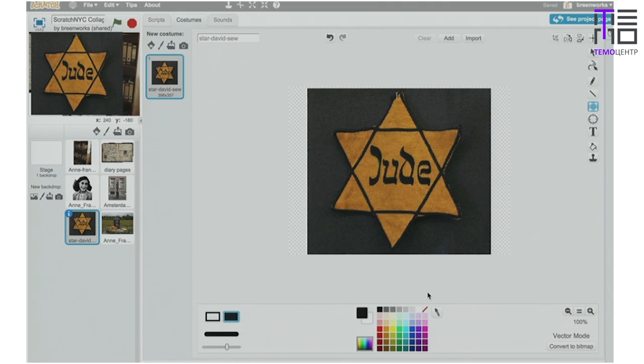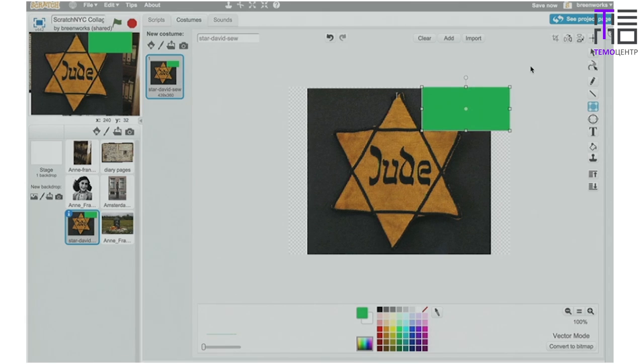It's very important that the color of this rectangle or square that you start with is a contrasting color, a color that's an opposite, that stands out really well against all the colors in the background of our photograph. So I don't want to make it orange or yellow because that's the star, and I don't want to make it black or gray because that's the background. So let's go with green. And then I'm going to draw a rectangle. I'm going to start from the inside corner and draw out all the way off the stage, because I want to make sure I get all of that background.